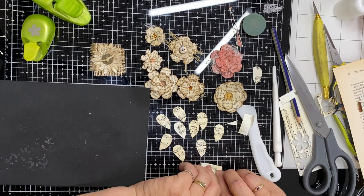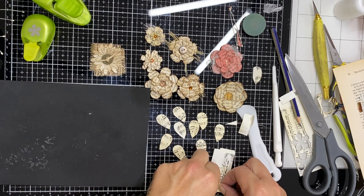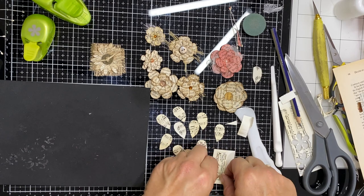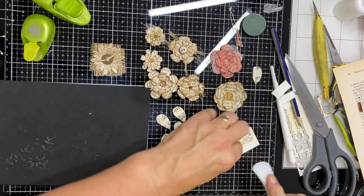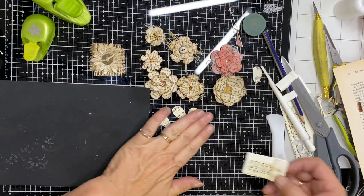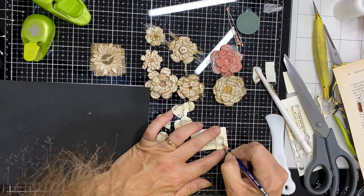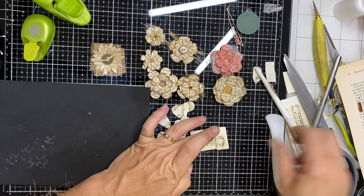So I'll concertina it. If your paper is thicker, you will definitely need to score it. I should get one more out of that. You will definitely need to use your bone folder just to push it all down as you go. Right. That is not straight, not wonderfully crash hot or anything else. It's definitely not a perfect concertina, but it gives us the idea. And it'll still work, because this time we want a smaller petal. So that's a vague petal shape.